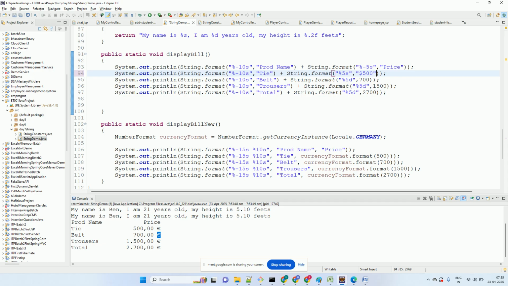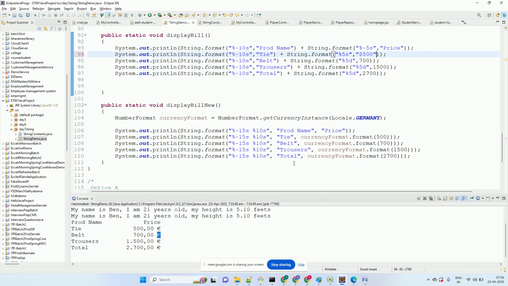This isn't looking attractive. But if I want the currency in the proper format, say 10 lakh, if someone purchases a property and the property value is 10 lakh, how do we write a check in India? We'll write like this, right? 10 lakh means like this. Yes or no?